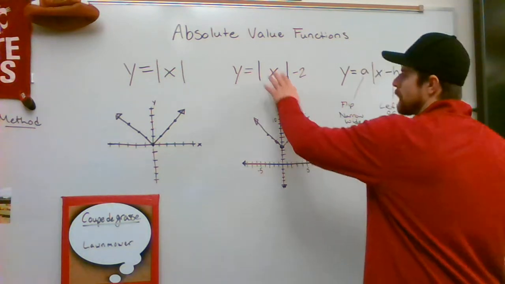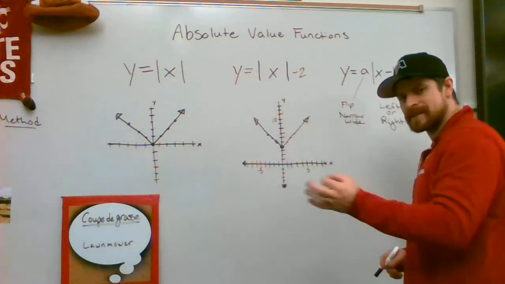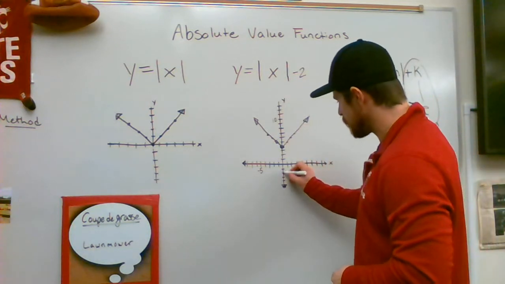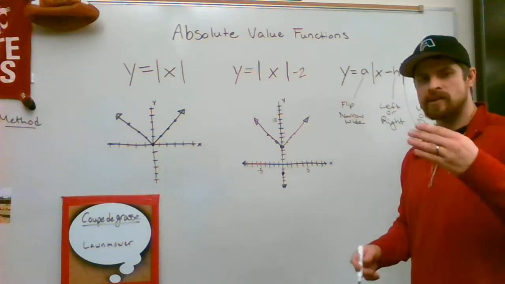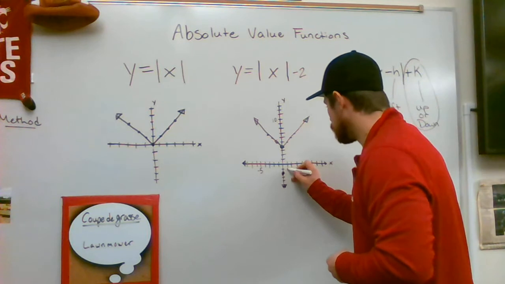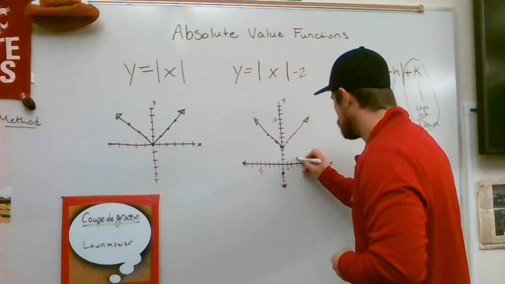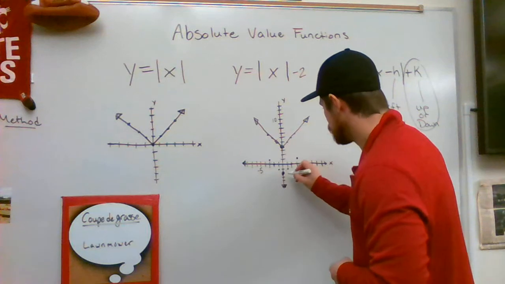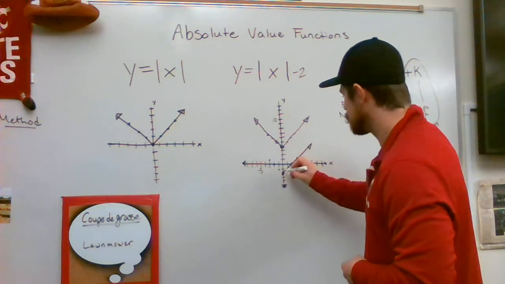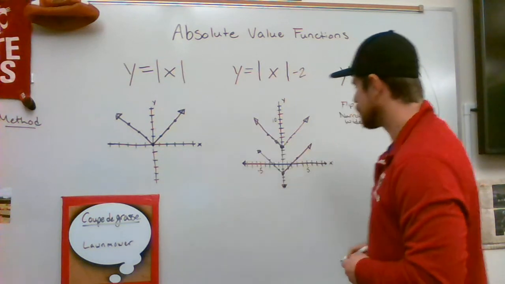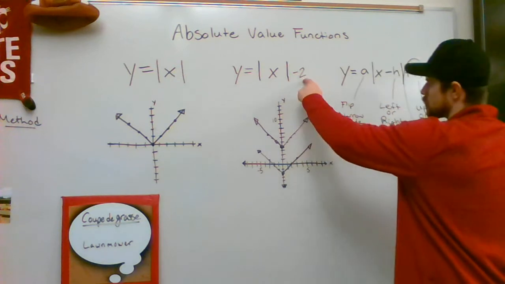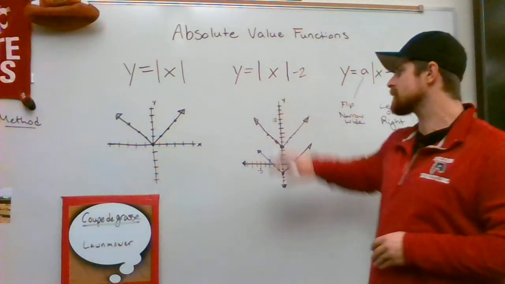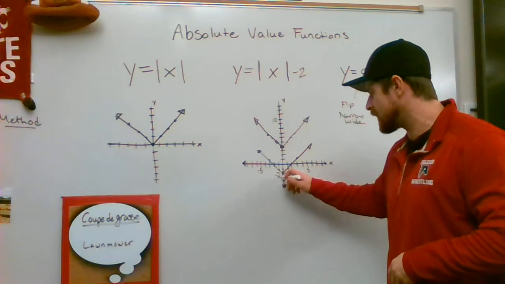That's right. So I'm going to take my parent function right here, the origin at the very center, and I'm going to be shifting it down 2 spaces. So I'm going to go down 1, 2 spaces, make my dot. And then I would rise 1, run 1, rise 1, run 1 from there. Up 1 over 1, up 1 over 1, up 1 over 1. Up 1, back 1, up 1, back 1, up 1, back 1. Same idea. I'm going to have a V that extends forever and ever. But I'm going to be shifted down 2. Down because it's negative 2 that I'm taking away from my absolute value of x. Therefore, it only moves down 2 spaces. This is at negative 2.